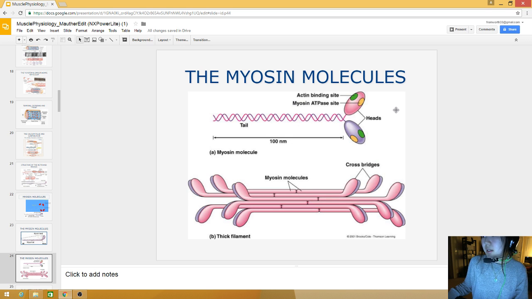So each myosin molecule is composed of 2 heavy myosin molecules and 4 light myosin molecules. The 2 heavy myosin molecules form a double helix at the ends right here, and they become globular in structure right there. The globular structures form the cross bridges. So the light molecules are going to wrap around the neck of the heavy molecules, and hinges next to the myosin head allow it to move.